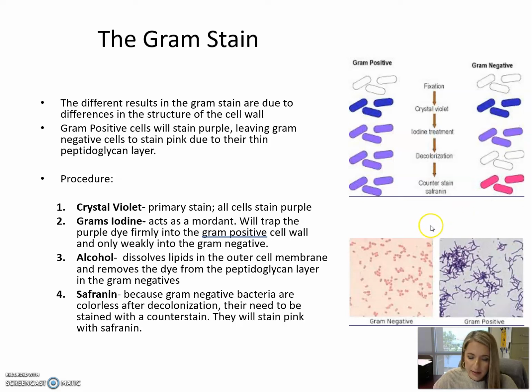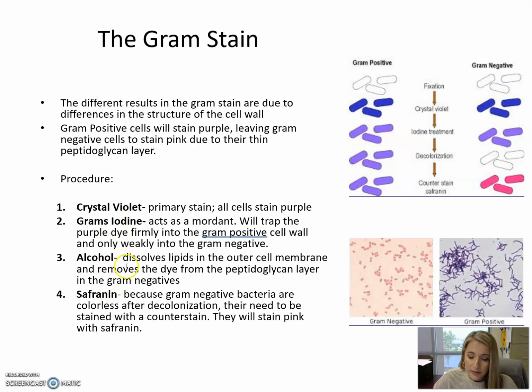It's also important to consider if potential mistakes were made. Let's say we forget to use iodine. We do crystal violet, immediately rinse with alcohol, and then try to stain with safranin. Well, if that's the case, the crystal violet is not going to seal in. So when we rinse with alcohol, we're going to pull the color out of all the bacteria, even the gram-positive. And in the end, everything is going to stain pink.